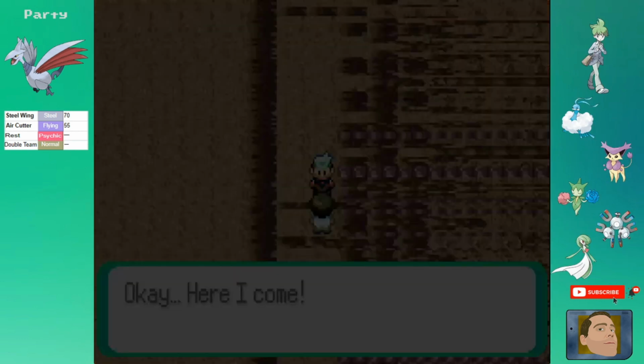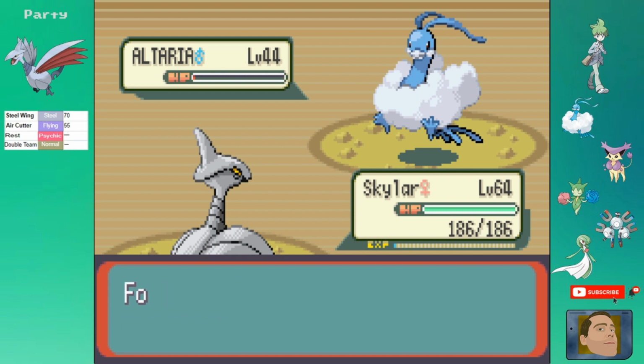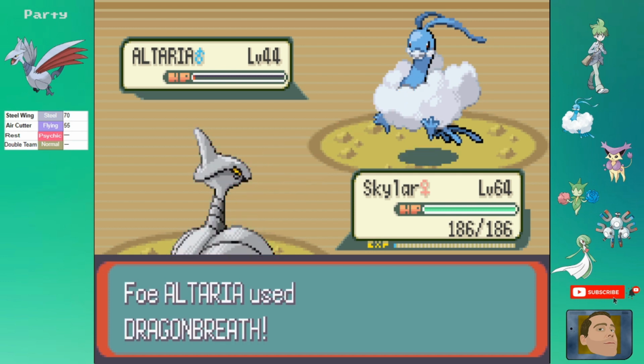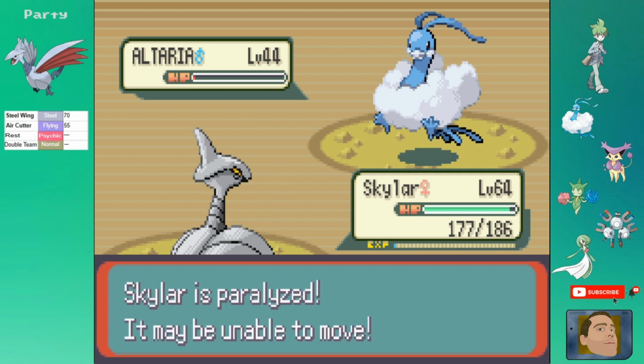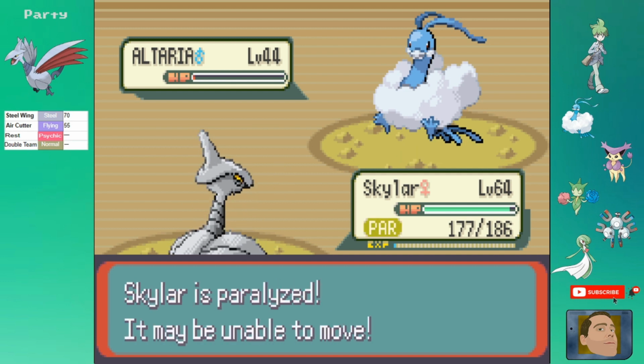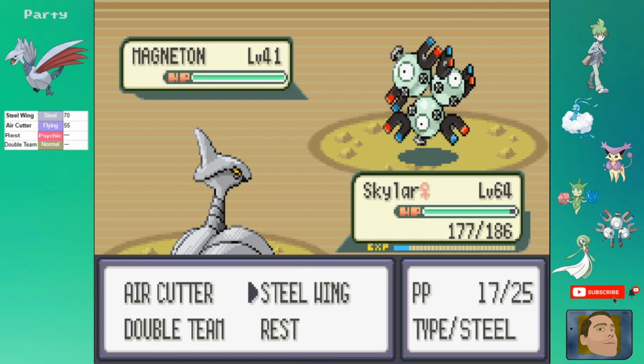In the caves of Victory Road, we find Wally just wandering around. He challenges us to another fight, and he's actually gotten pretty beefy. Although he's beefier, he's still no match for my big metal bird. Altaria's out first. We hit him with an Air Cutter, bring him down to red health. He hits us with Dragon Breath, which paralyzes us. Wally then goes ahead and uses a Full Restore, bringing his Altaria back to full health. But with 2 more Air Cutters, we take it out.